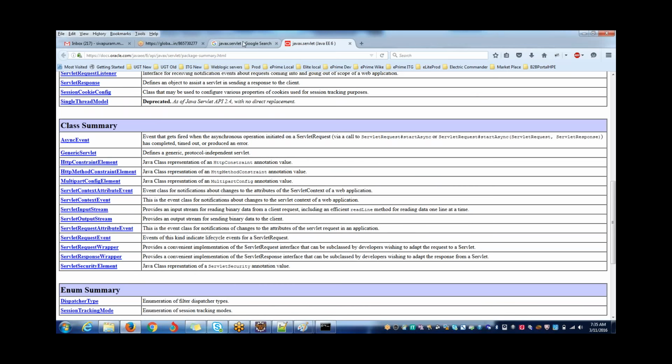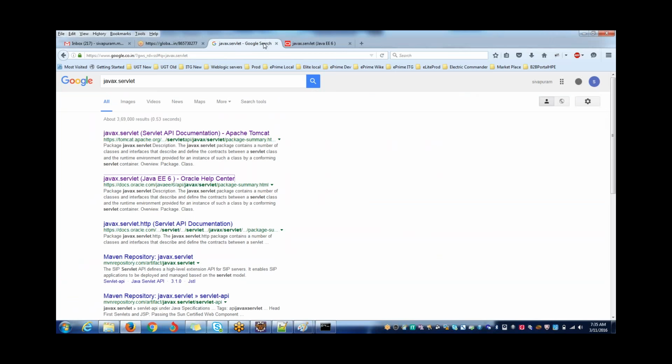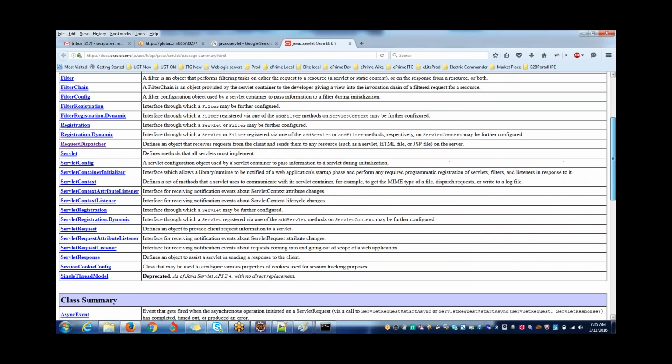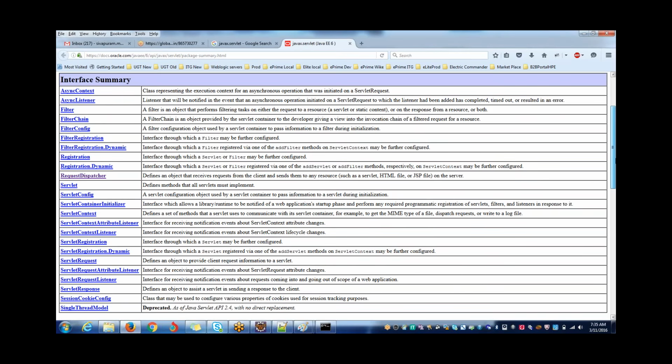There are actually two main packages present. One is the javax.servlet package. In this package there is a set of classes and interfaces. The interfaces are many: the Servlet interface, ServletConfig, ServletContext, ServletRequest and ServletResponse, filters, filter chains.